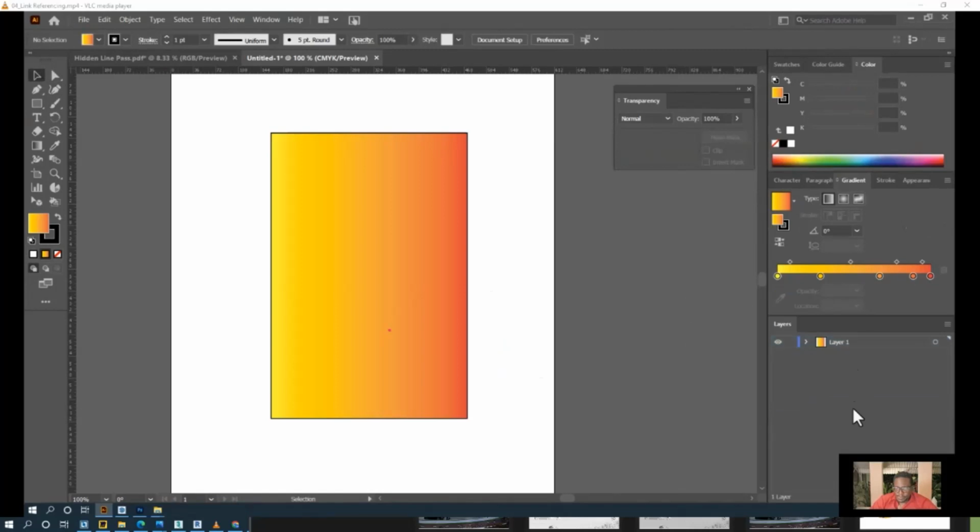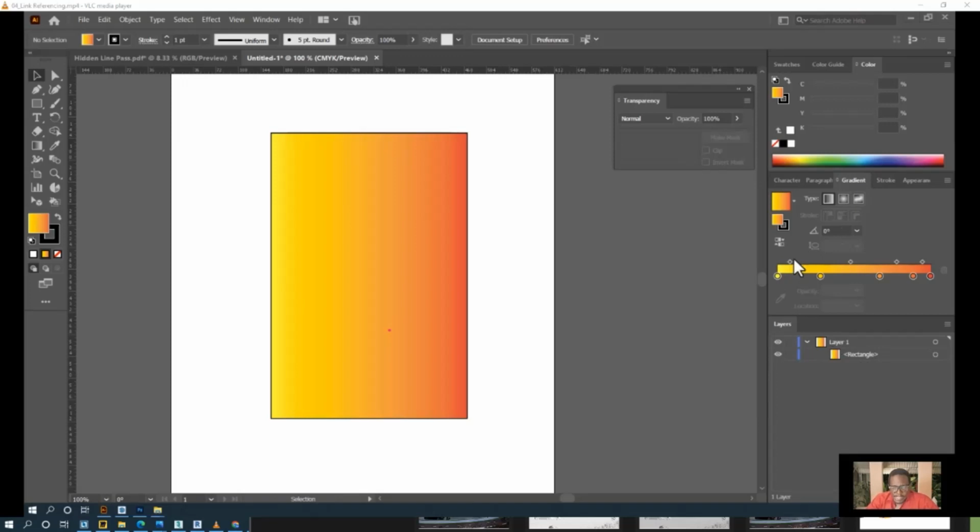Now, if I look in my layers tab, which we find here, you will notice that you can see that layer there. However, in Illustrator, we have, think of it as objects that are on a layer. So if I expand this down, you will see that this layer only has one object, and that object is called a rectangle.